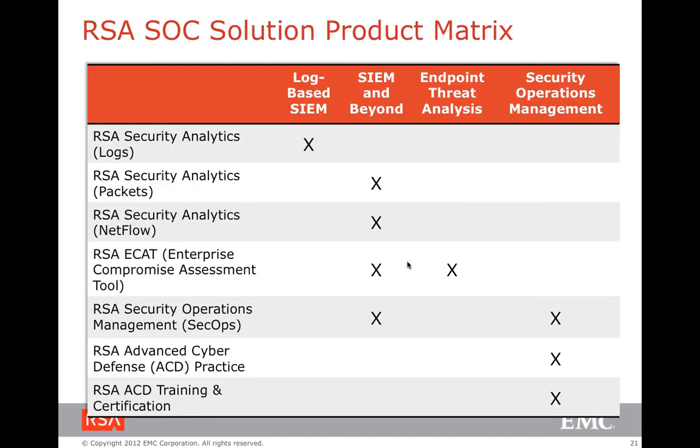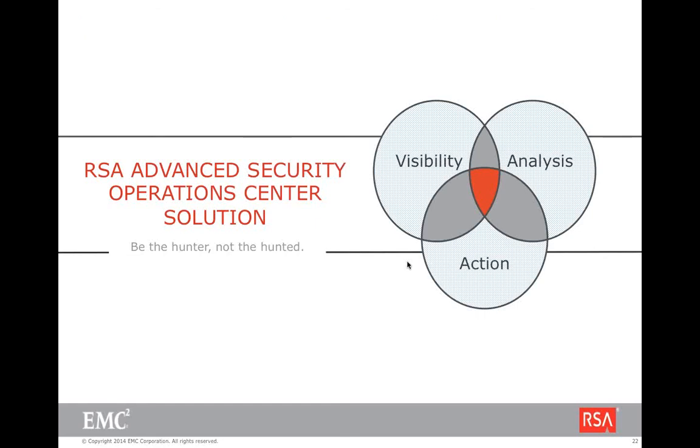So that's the summary of what I have just talked about. The RSA Advanced SOC is all about visibility, it's all about analysis, and it's all about action, in a manner that we are not going to suffer from APTs, but we really would be predicting that we most probably are in a situation where we might be compromised. So hunt the attackers before they attack us. Right? So that's the summary that I want to leave the presentation thought with all of you, and I'll open up for question answers now.